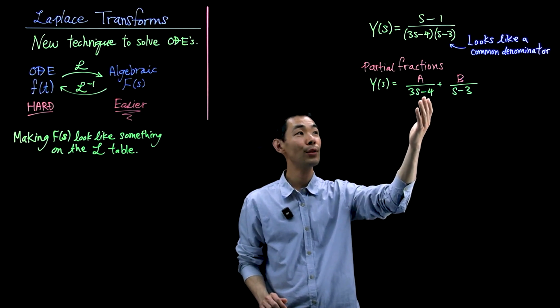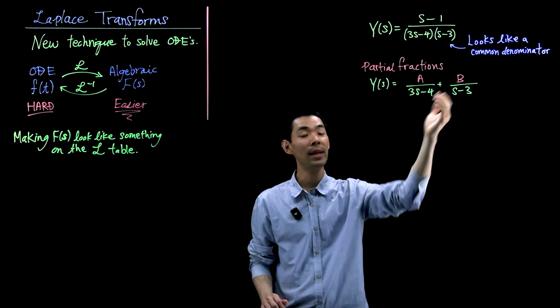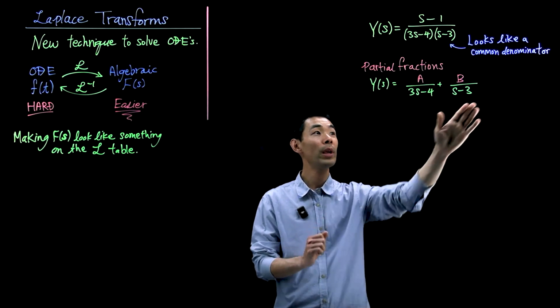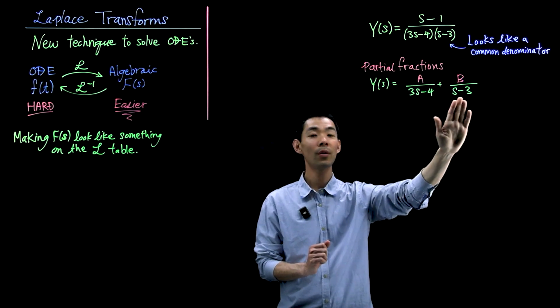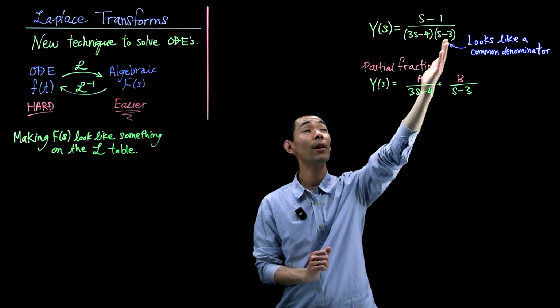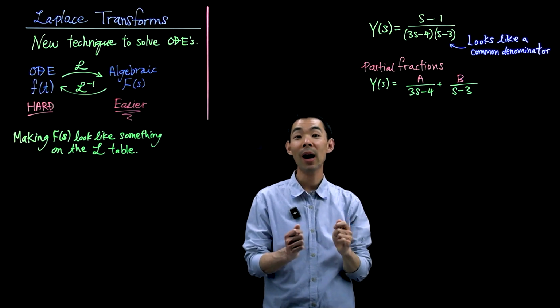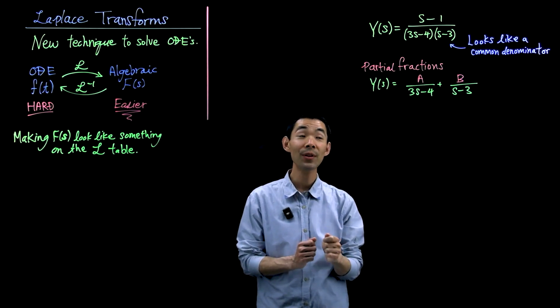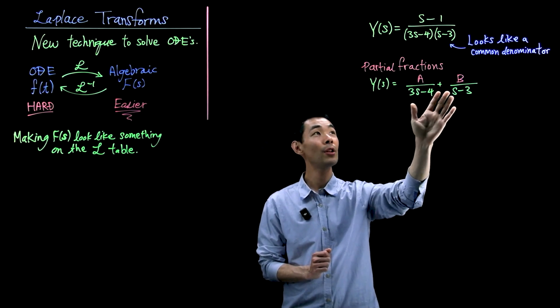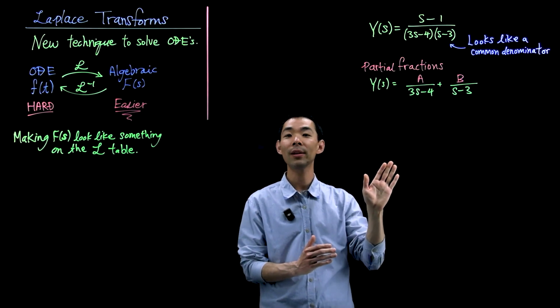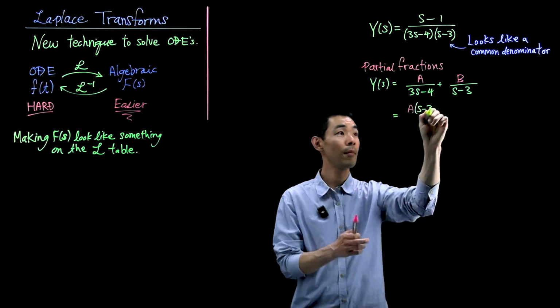Now, what I've done is to have unknowns a and b, and if we choose a and b in just the right way, we can add these two terms together and recover our original solution. So let's think about how we can obtain a and b. The first step is to combine them to reproduce the product in the denominator. So let's see where the a and b goes when you do that step.